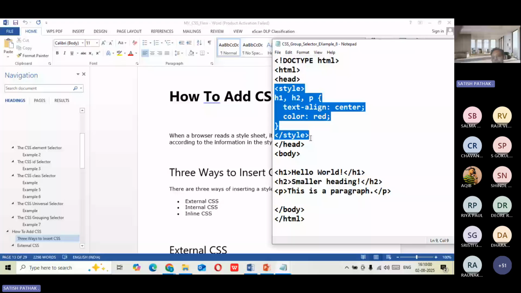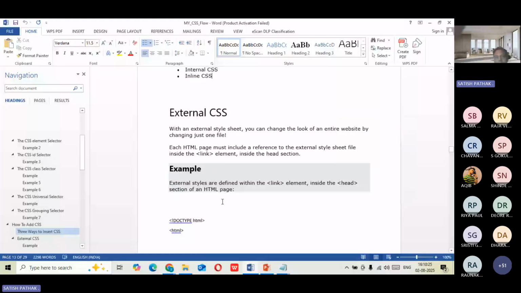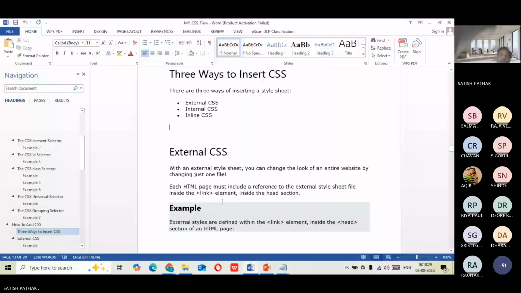So three ways you can write the CSS styles. One is internal: inside head, there's a style tag, and under the style tag you're writing. That is an internal style sheet. Then we have external, which means you write a style sheet in a different file, called .css. You write your styles, then you refer to it in any HTML. That is called an external style sheet. Inline means you're applying it at that moment only. We had already seen that demo, in the second demo.